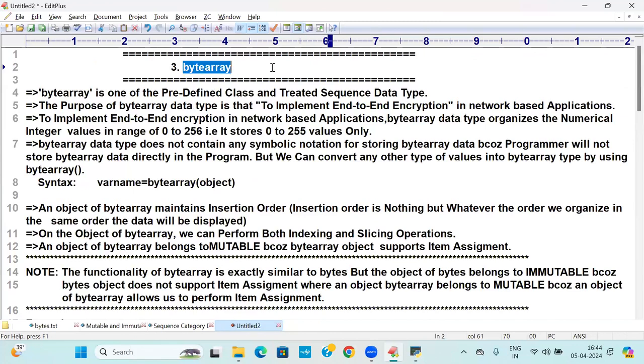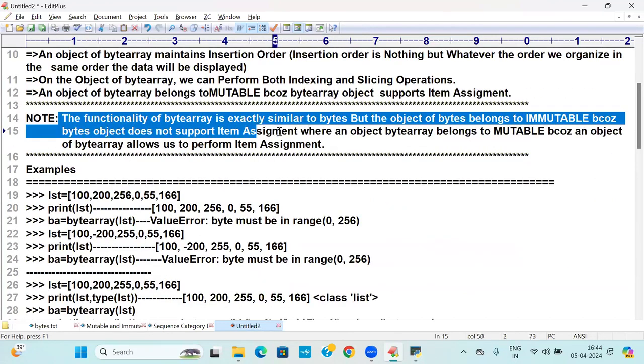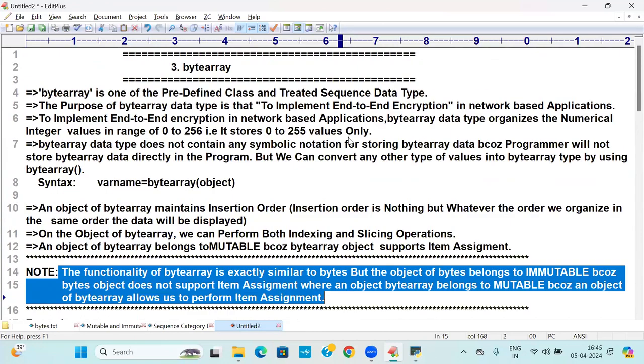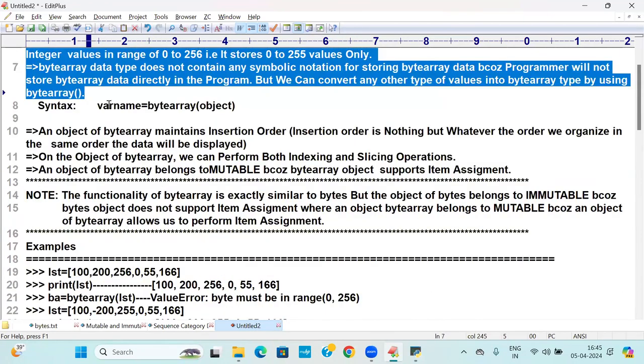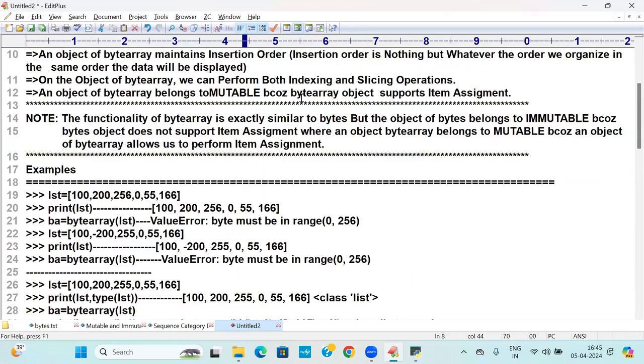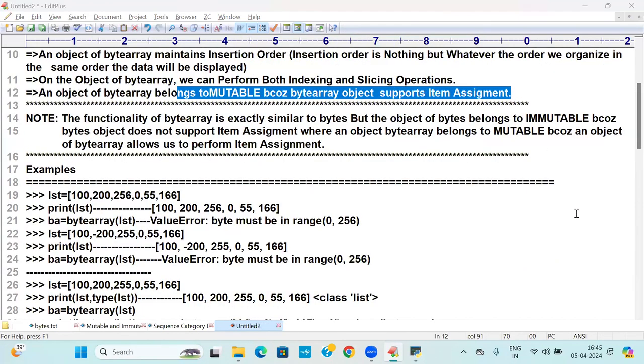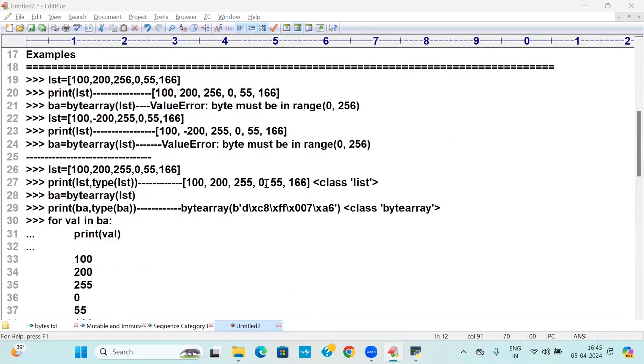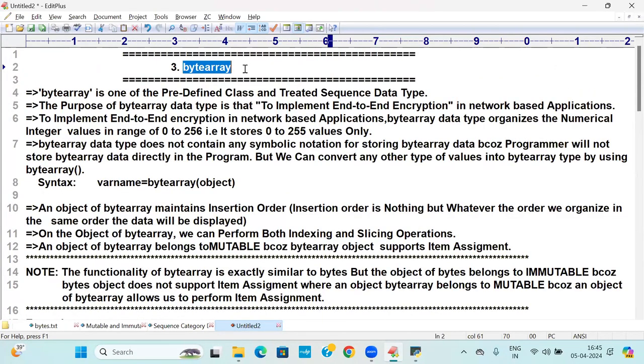So this is about which concept? Byte array. A gunshot question you will get: what is the difference between bytes and byte array? This note point you have to explain. If anybody asks what are the properties of byte array and bytes, same to same. Only the conversion syntax is different, and mutability and immutability are different. I hope it is more clear. Good. Online students, is it clear, my dear students? All the students online, please respond quickly. I will upload the notes for you.